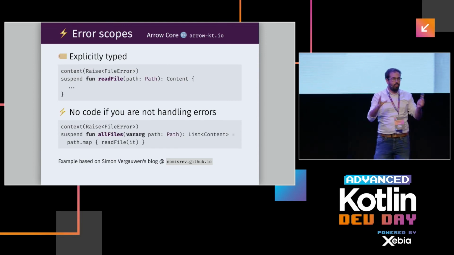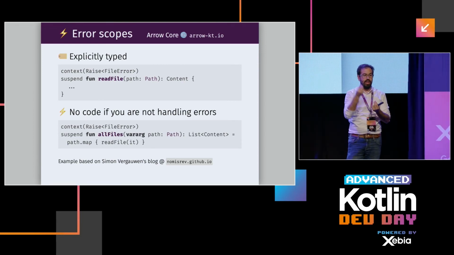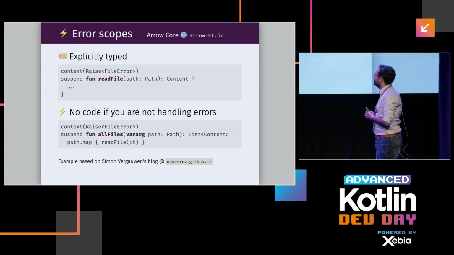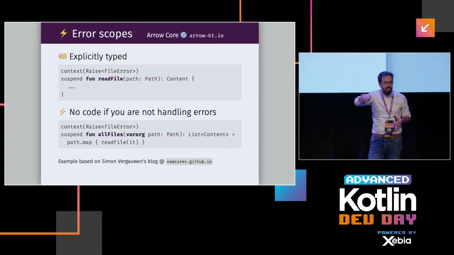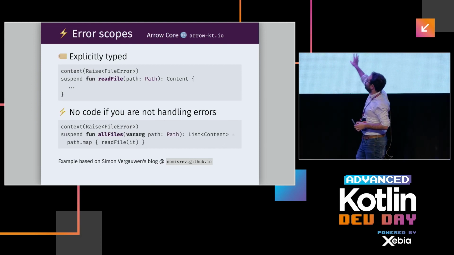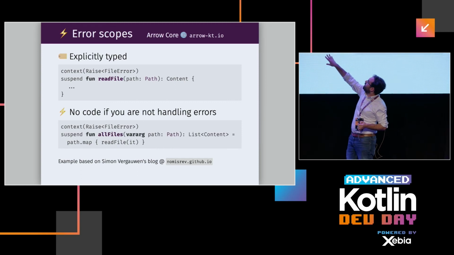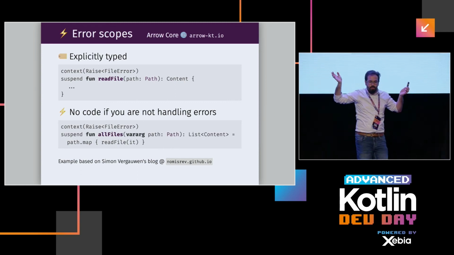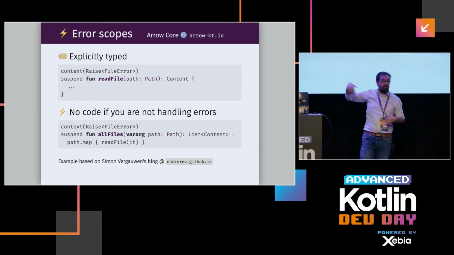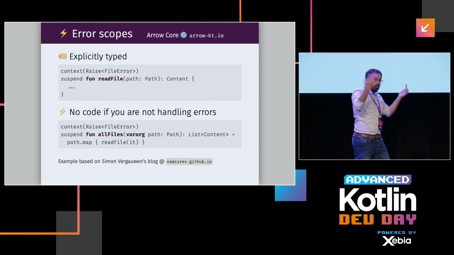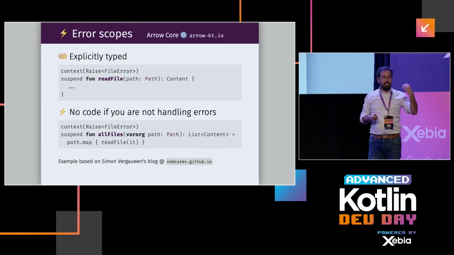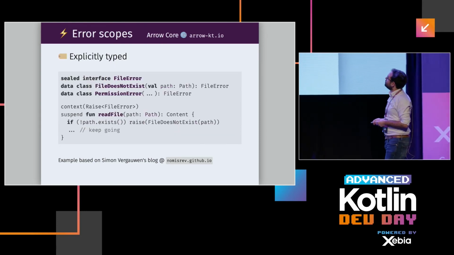So you put it on the context, and it's like you are declaring, this now can raise this error. This is like a checked exception. But if you are not using it, if you are not catching the exception, you don't see them. So you can just say, read all the files. Each read file can throw a file error thing, but it's not there. You just use your regular map. So in that sense, it's like an exception. You don't see them if you don't handle them. But it's nice in that you are explicitly typing this.